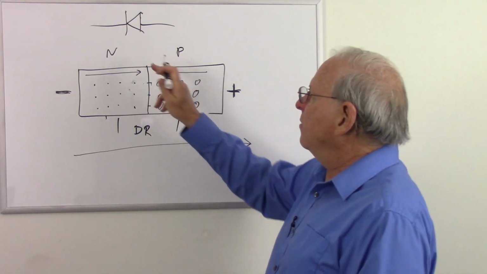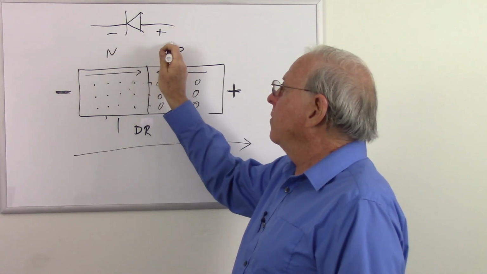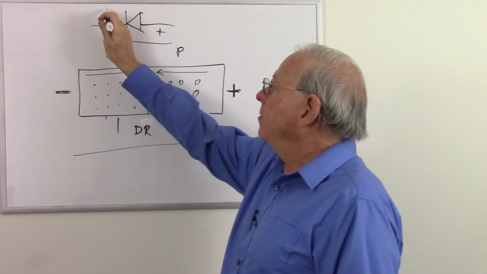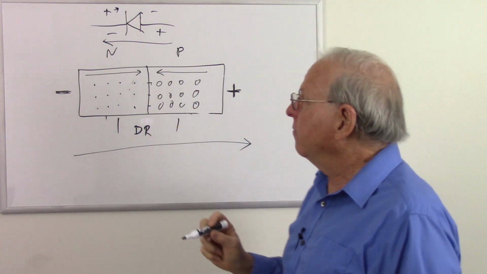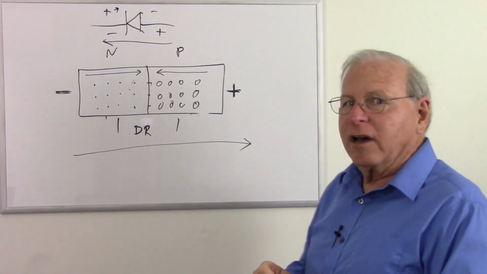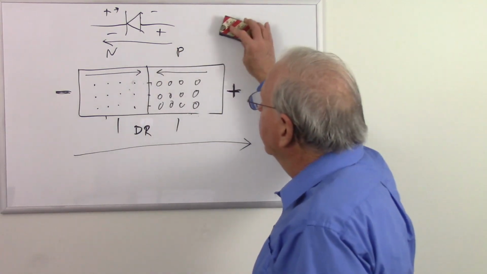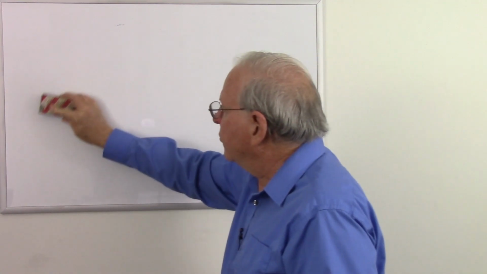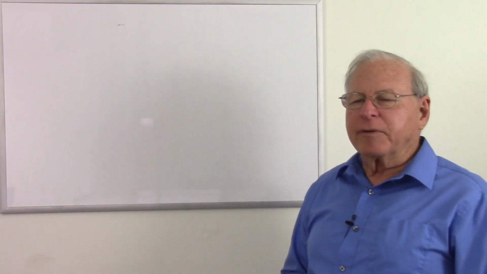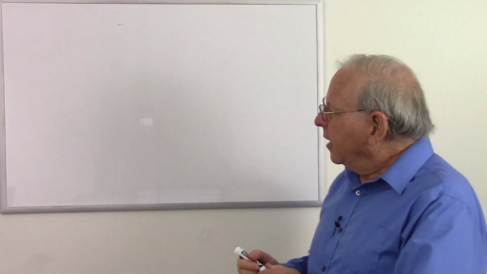But we now have a device that if we put positive here and negative there, we will get a current flow. But if we put positive here and negative there, we do not get a current flow. And that is the basics of how a diode works. Now, in the case of a silicon diode, once again, that flow starts to happen at about 7/10 of a volt. Really, it depends on who you're talking to. Some people say it starts at a half volt. Some people say it starts at 6/10 of a volt. Let's see why they say that.